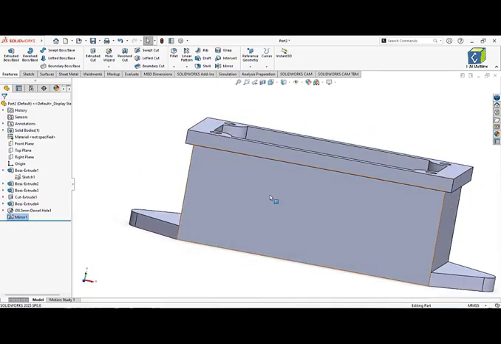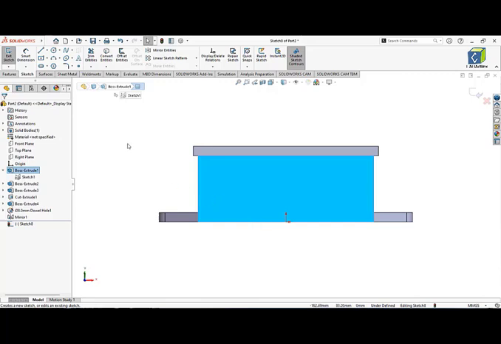Now on this face, we have to create another feature.